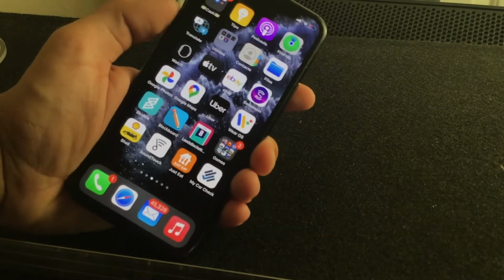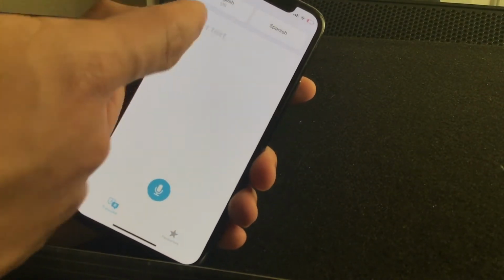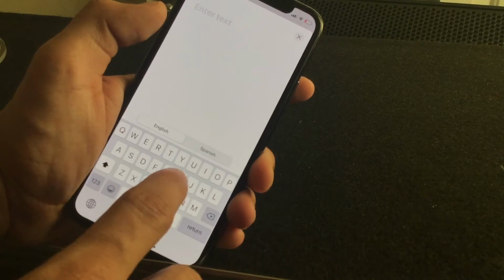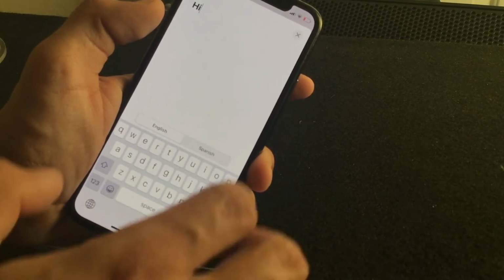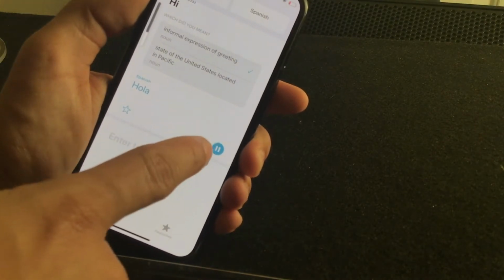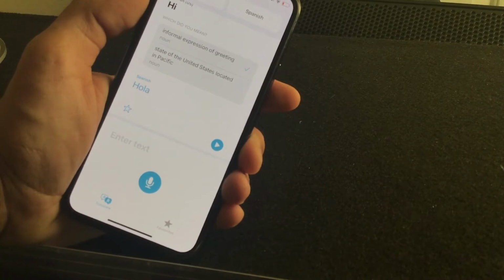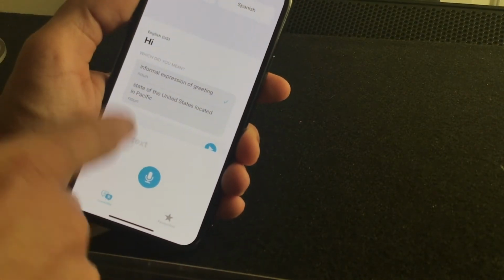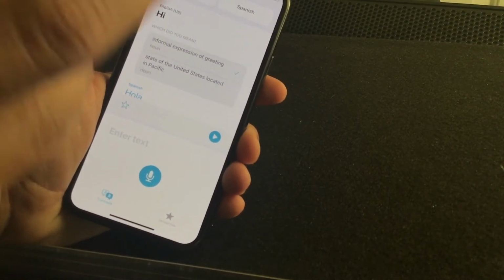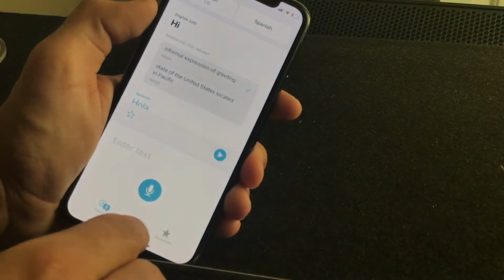Another new feature is this application called Translate, which is basically just a text translator, but it does speak. So for example, you could put hi, and it'll say in Spanish, Hola. Yeah, like we haven't seen that before or anything, but yeah, it's nice to have. So it is basically Google Translate, but Apple's own version. But because it's Apple's version, people might seem to like it a bit more.